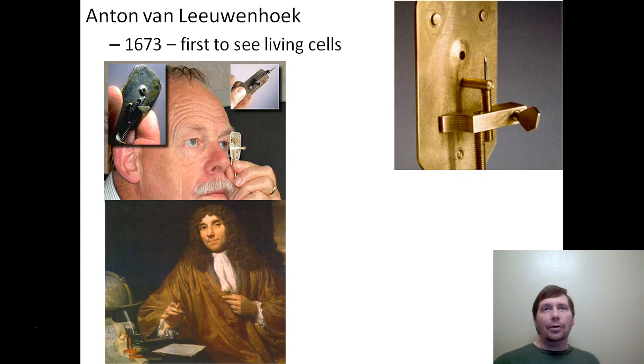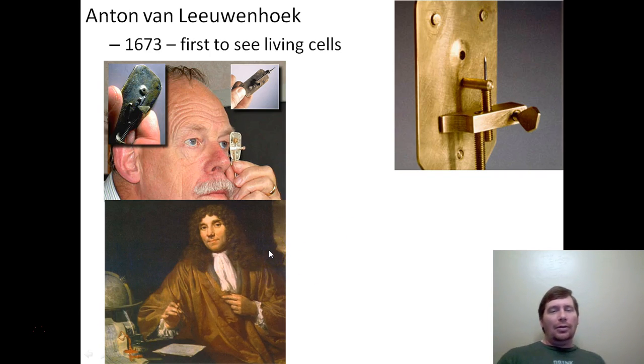So you can see cells with a magnification of 400 power. And what Leeuwenhoek did is he just looked at different things with his microscope. One of the things that he'd do to entertain people, if you came over to his house for dinner, he'd have you scrape your teeth and then look at it using his microscope so you could see all the crap that was on your teeth. Kind of a crazy guy.